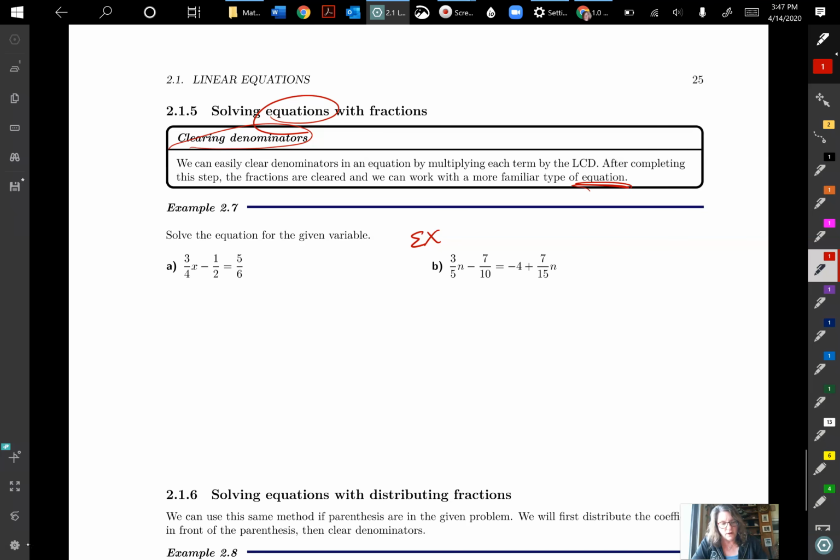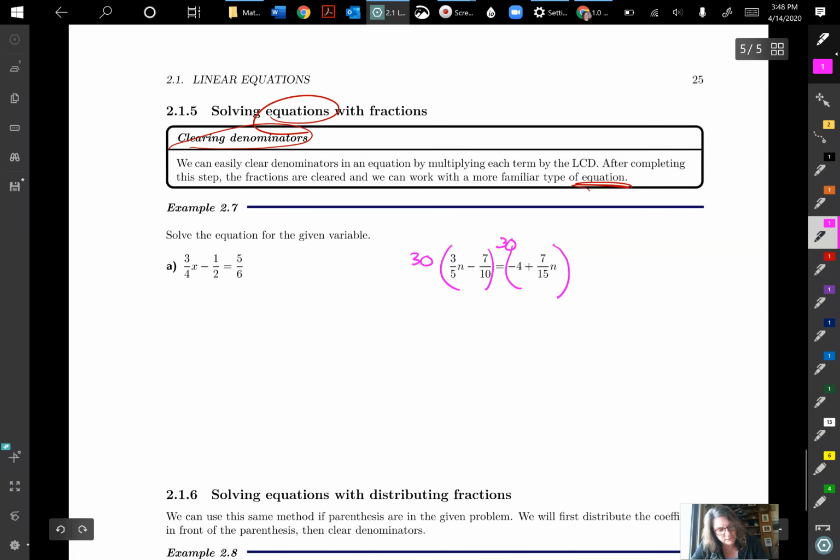But here we have an equality, so we can go ahead and multiply by the LCD, which is going to be 30 in this case. So if I multiply every term, or both sides, I'm going to multiply by 30 on both sides. So I'm multiplying both sides of the equation by the same value. I have balanced, so it's a legal thing to do. So then I'm going to distribute. So one way to think of it is multiply every term by the lowest common multiple.